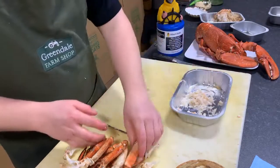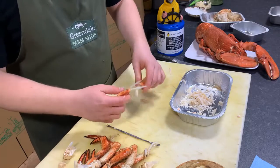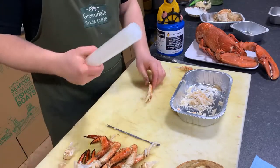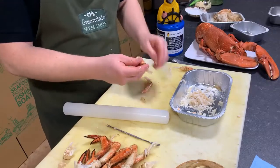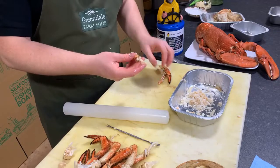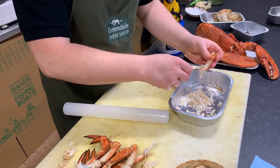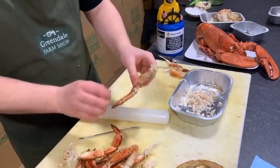Move on. So these are the legs. You've got 8 of them. So just easily snap that bit off one side, and then with a blunt object, rolling pin, plastic's best. Literally one tap. You don't want to hit and hit and hit. You just want to shatter it into hopefully 2 bits. Back in with your tool, and all of this lovely white meat straight in there with that. Just do that to all of them.